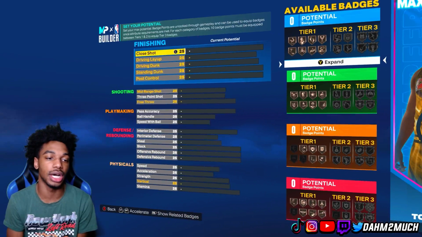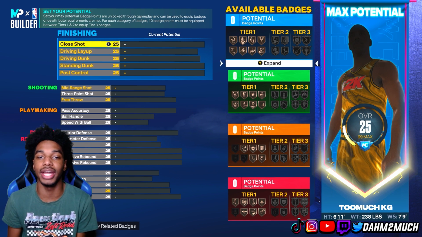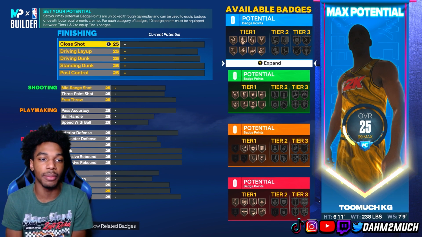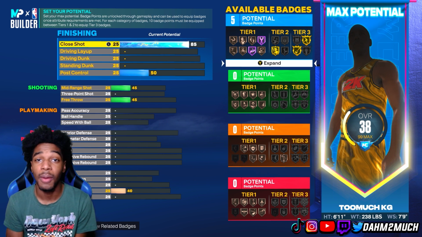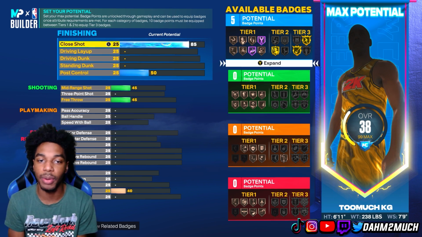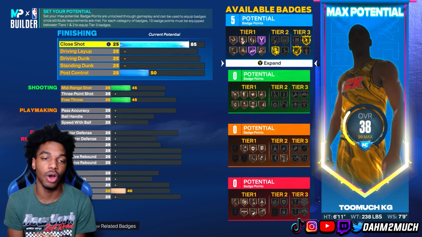Now we move over to the actual stats. Start off with the finishing. I will be showing you guys multiple versions. You guys know how I do by now. I show you multiple versions of how to make these builds and stuff like that, right? So close shot, we're gonna take this to 85. It's not the highest, but it's definitely high enough to be able to hit post hooks and stuff like that. We do unlock Hall of Fame Pro Touch, so timing post hooks will definitely still be OP on this build.